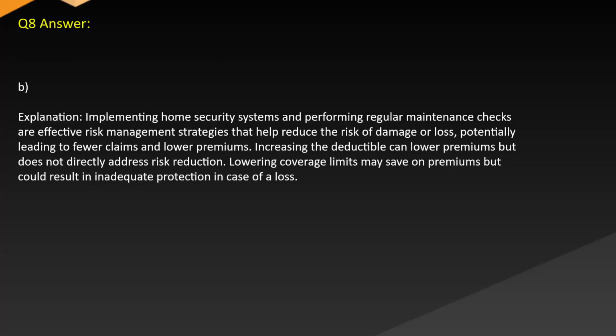Answer: B. Explanation: Implementing home security systems and performing regular maintenance checks are effective risk management strategies that help reduce the risk of damage or loss, potentially leading to fewer claims and lower premiums. Increasing the deductible can lower premiums but does not directly address risk reduction. Lowering coverage limits may save on premiums but could result in inadequate protection in case of a loss.